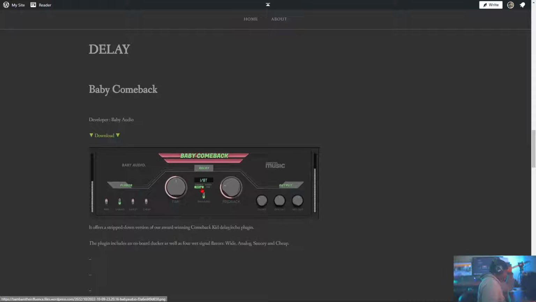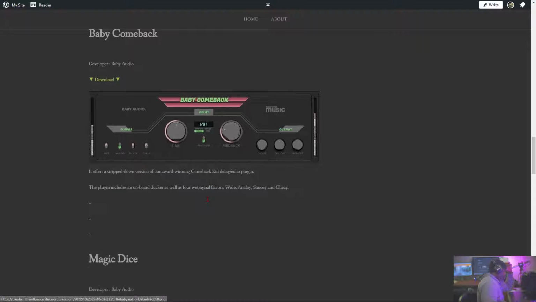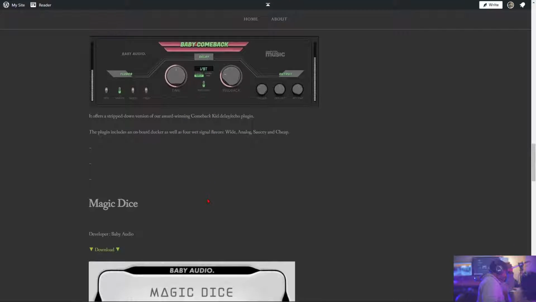You got your time settings, which could be done by time signature, or by milliseconds. We have dotted, triplet, straight, and free, which would be milliseconds. Feedback knob, the ducker knob, and you have your dry wet signal. Dry out, wet out. So pretty versatile plugin.